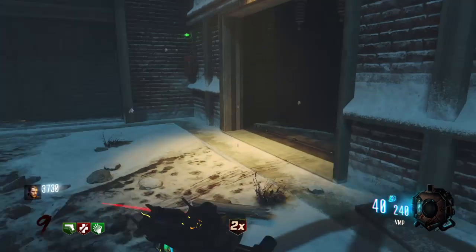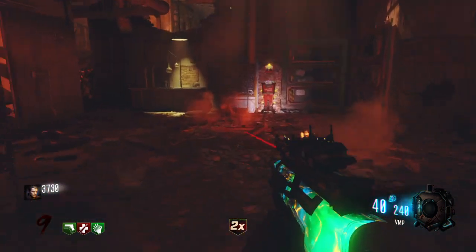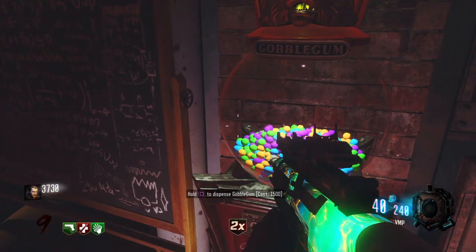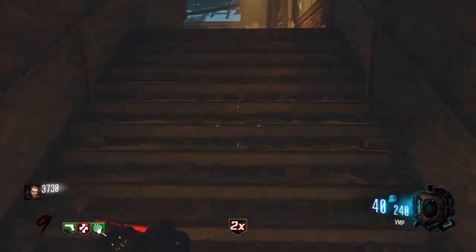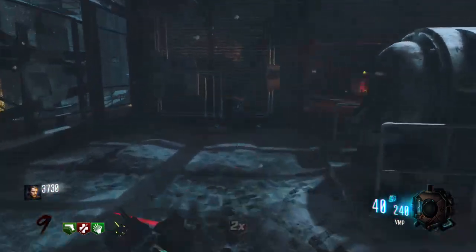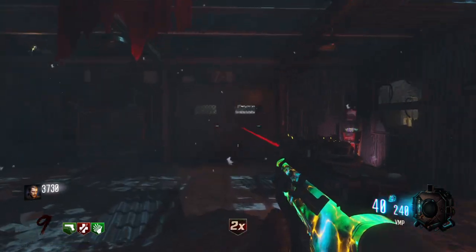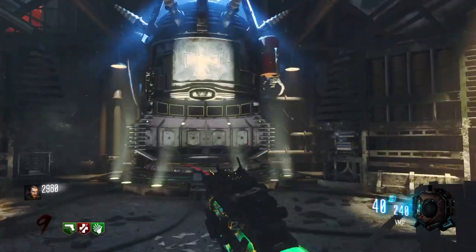Now I'm about to link up the last teleporter. And once you link up all three, let me see if I checked. Yeah, I checked it for this round. Once you link up all three, it allows you to teleport from those teleporters respectively to that mainframe that you just saw. Then 750. This is the last teleporter.